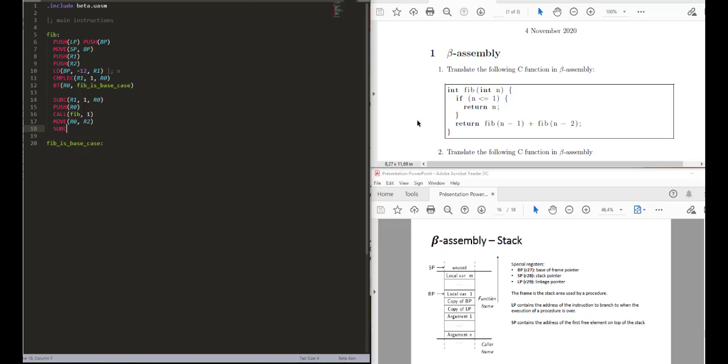Then we have to call on R-2. I put again the result in R0. I push. It's very similar to the first call. I call fib with 1, and then I can add R0, which is the return of the second Fibonacci call, to R2, which contains the result of the first Fibonacci call, and I put the result in R0.